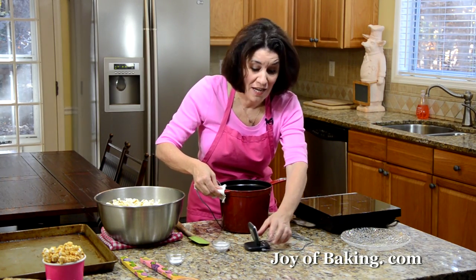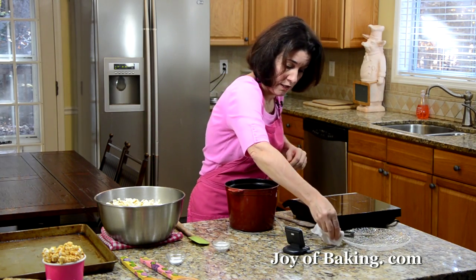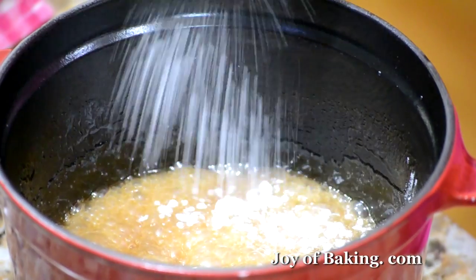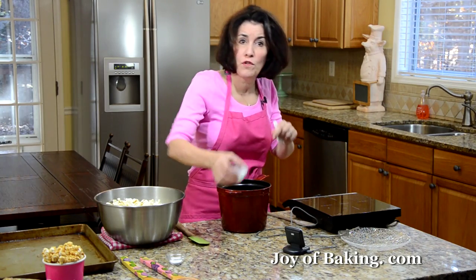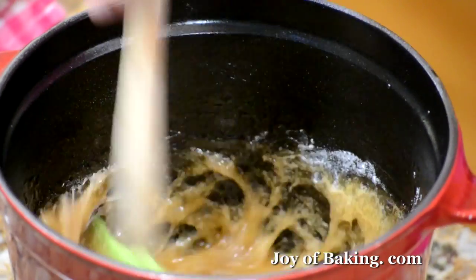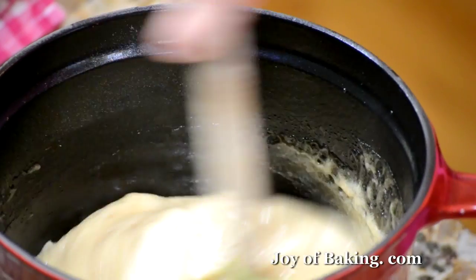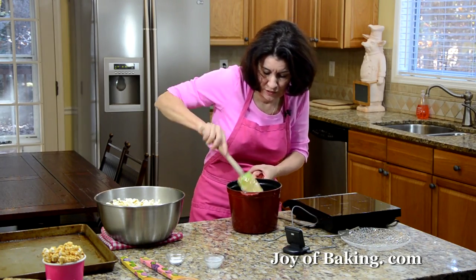Okay, we are at 300, so immediately take it off the heat. Let's get that out of the way. And then add your 1 teaspoon, which is 6 grams of baking soda. Now be careful, this will foam up. And then with the wooden spoon, or I'm using a heat-proof spatula, just thoroughly mix that in. You can see it kind of gets all foamy, but it will harden into a nice caramel coating.